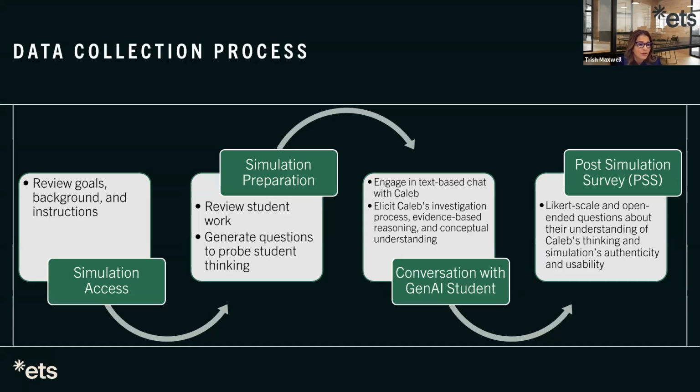Third, each participant then engaged in the text-based chat with Caleb, the 5th grade student, and elicited his thinking about what he did in his investigation and his evidence-based reasoning, and tried to figure out Caleb's understanding and misunderstanding. Once they completed the simulation, they would click end chat, just like you were able to, or could have if you wanted to. At the time end chat is clicked, the interaction is recorded and transcribed as a conversation that is exported into an Excel file, like Shreyashi explained.